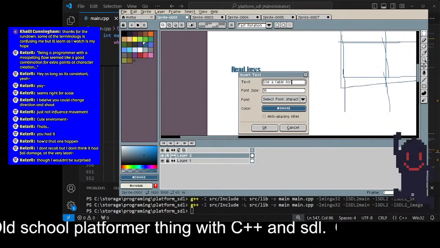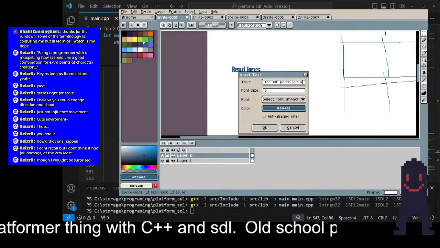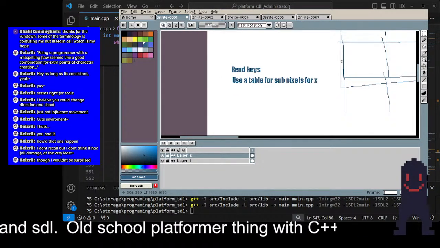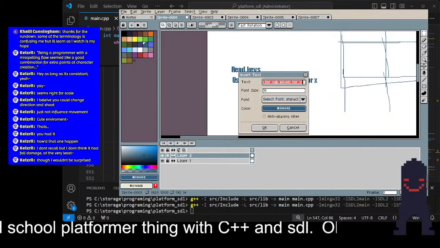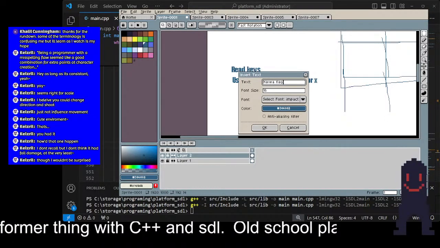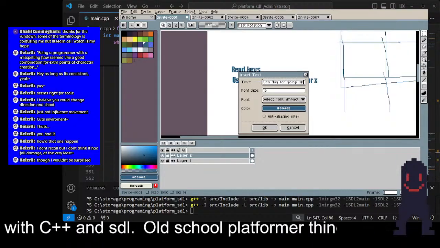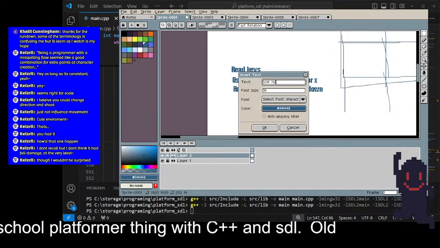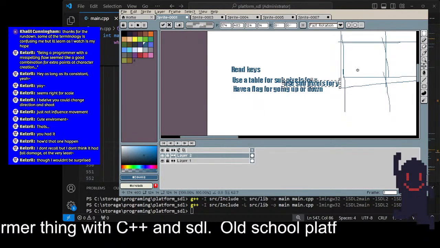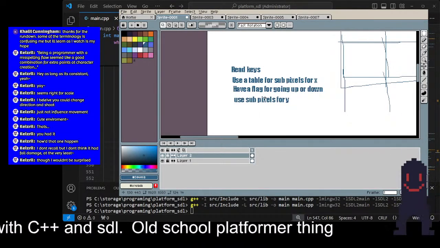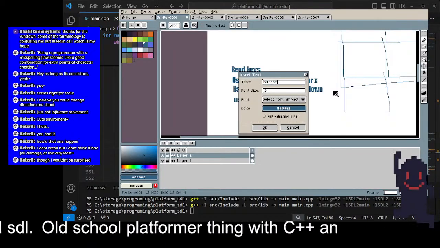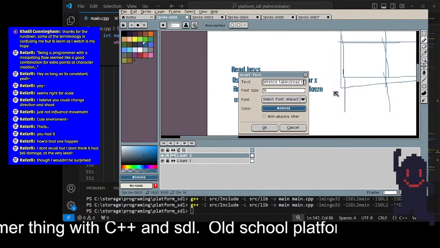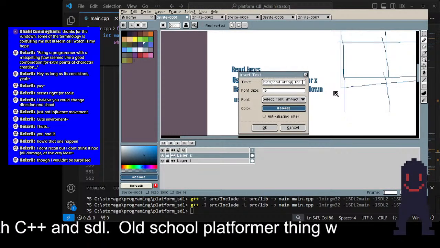Use a table for subpixels, left and right, subpixels for X. Have a flag for going up or down. Use subpixels for Y. And in that case, I also had to reference tables for read array or subpixels.